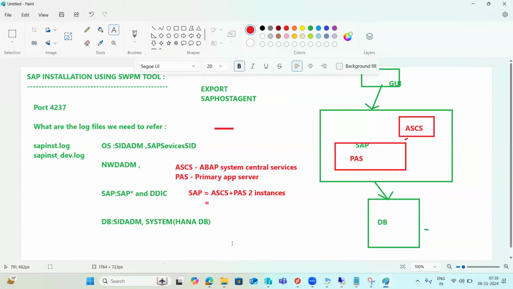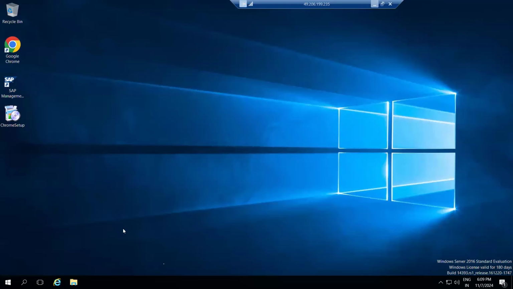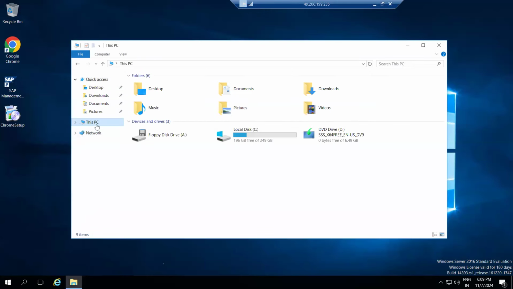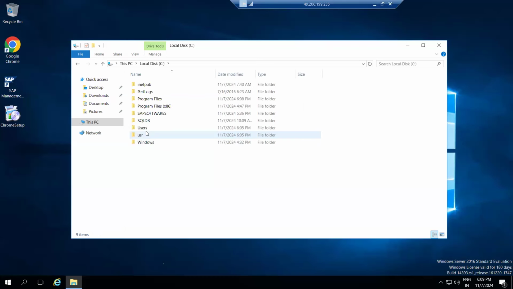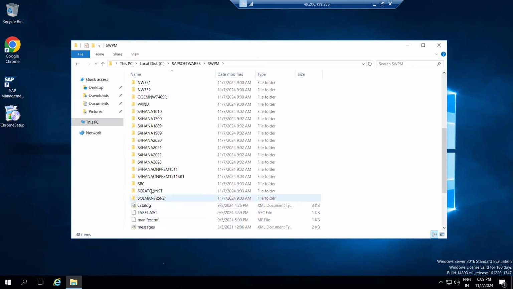Will the same procedure you are going to tell us apply for ECC also? Same procedure for ECC also. I explained, right? Only thing is you need to select the ECC option. You need to select it in the SWPM screen. Just open the SWPM screen, then select the ECC. That's it. Same installation type for ECC or any product. The only thing is the related exports need to be downloaded. Since you have ECC exports already, if you want to select ECC, then you can choose ECC, and you need to select the ECC product there.